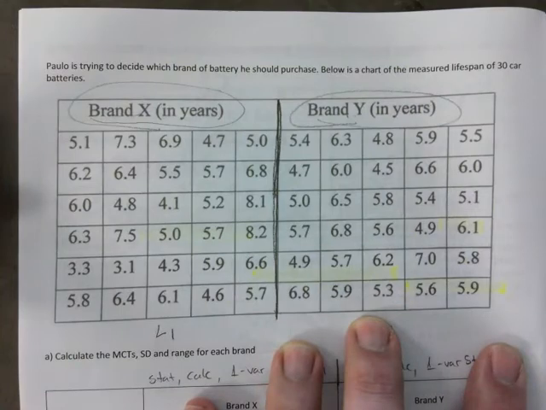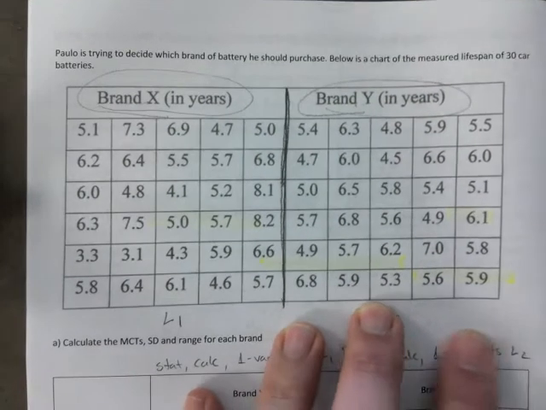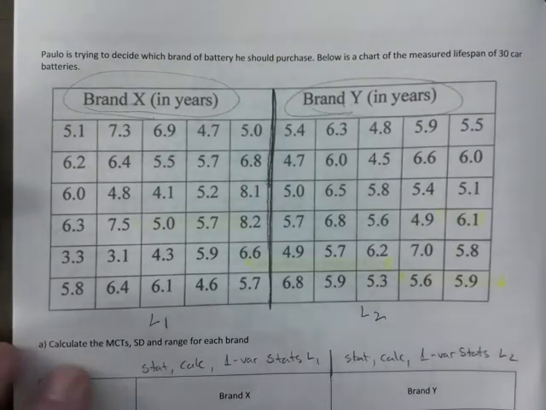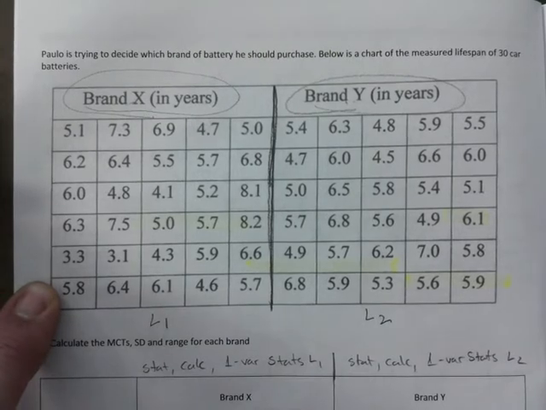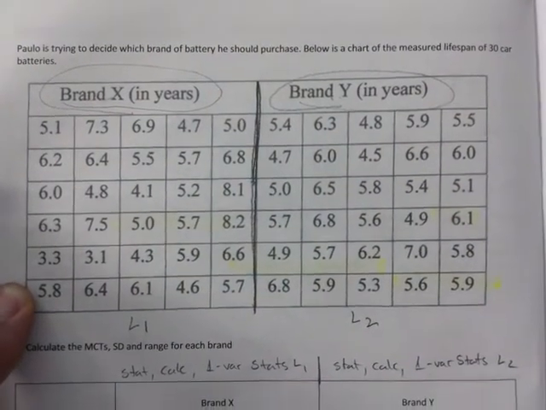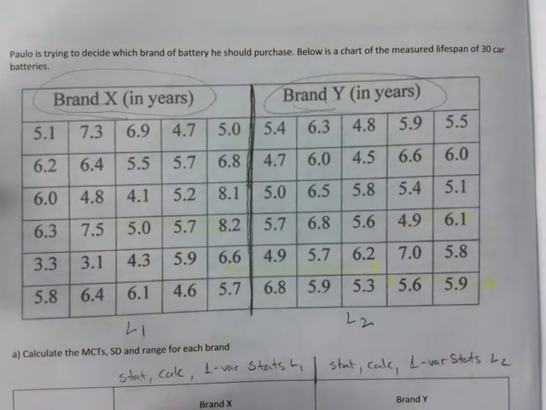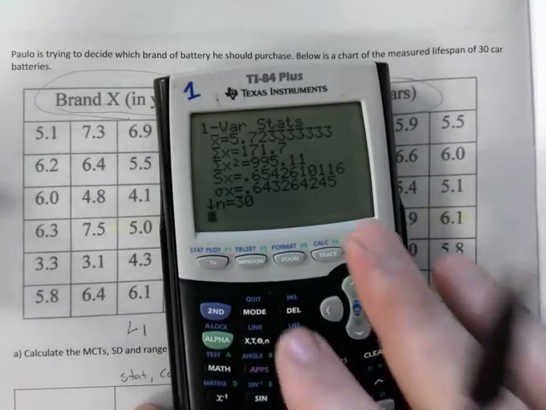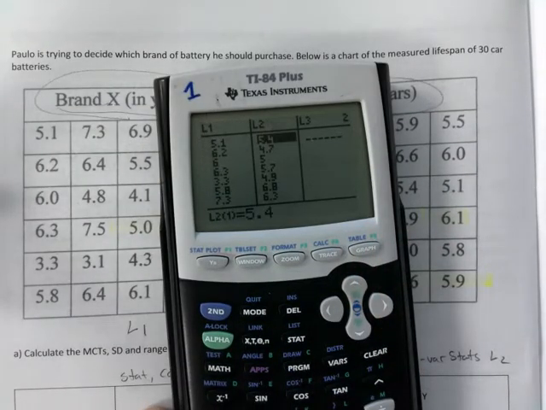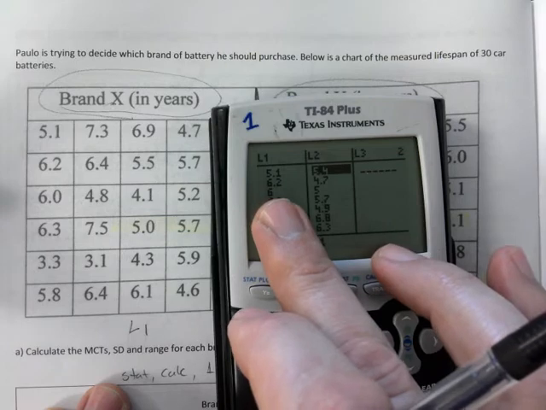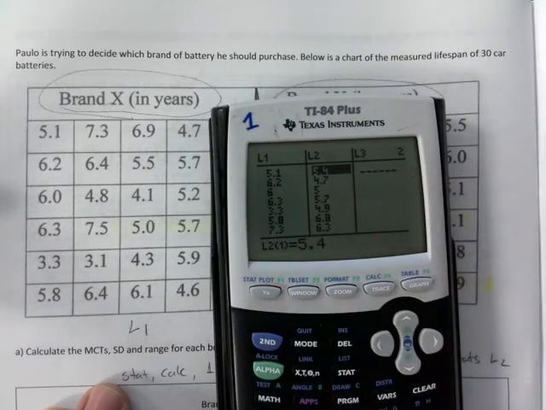The two batteries, right? The brand X and brand Y, right? Duracell and, what's the other one? Energizer, maybe, right? So I hope you typed this in, and if you did your homework, it's still all in L1 and L2, right? Look, I typed it all in this morning, and then I was working on quadratic stuff, and I cleared all of it, and I had to redo it. So, anyways, I typed in brand X into L1, brand Y into L2. If you can, do it quickly, but I'm going to move on.